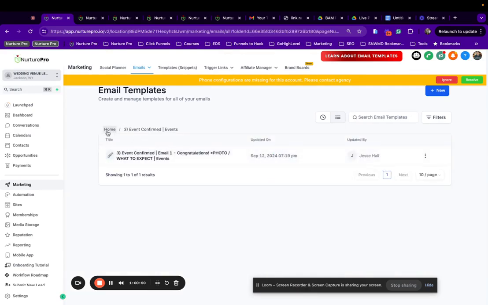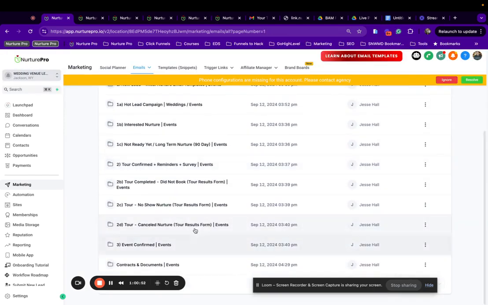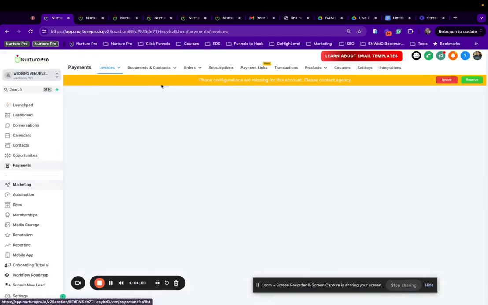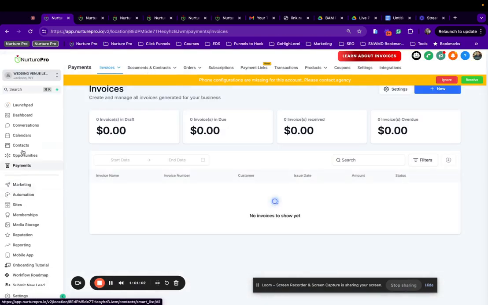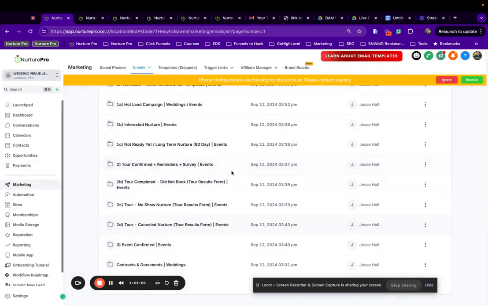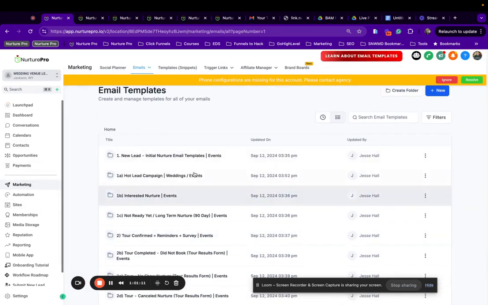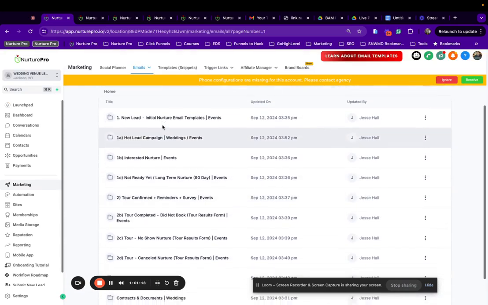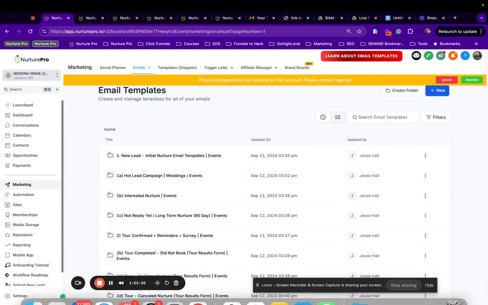And we have just made it through all of the emails that need to be updated. We could go through the documents and contracts if you want to use it, but we won't be using those most likely since the proposals and templates feature is now solid and great to use. So we've been through all the emails and updated all of our copywriting for the events. We don't have to worry about the contracts and documents. We just want to do everything in your wedding booking funnel or system.